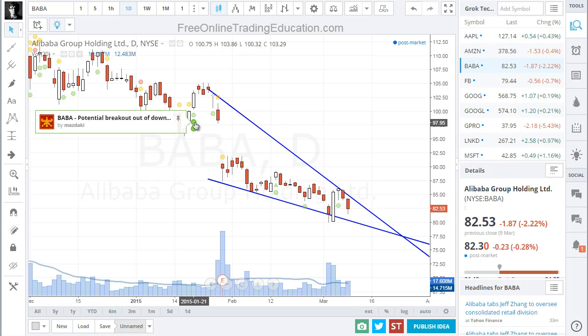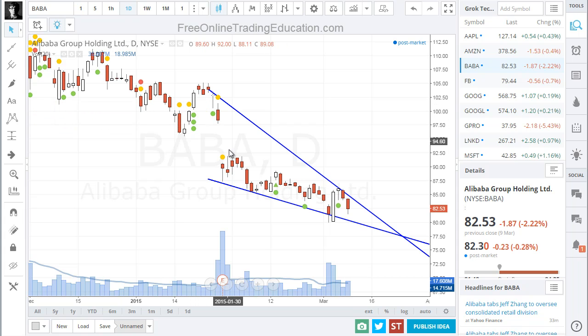These 3 people thought BABA was going to start heading higher, and they were wrong. It started to drop, drop, drop. But you're starting to see a lot of green down here, and I would agree with that. I see some opportunity for some upside potential. And let's see, who else?